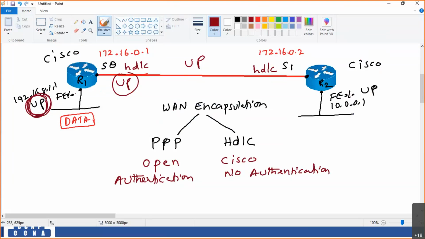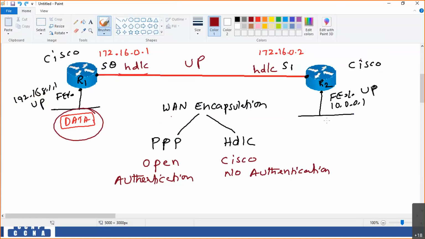So why are you making your LAN port status up? Your LAN port sends IP traffic to the WAN port. What do we call this process? Packet switching. And what does the WAN port do? Sending IP traffic to router 2: packet forwarding. So router functioning is what? Packet switching and packet forwarding. So now your router is ready for packet switching and packet forwarding. Router 1 is ready and router 2 is ready. Now we can generate the packets. I mean, you can generate our IP traffic. So what is our final target?